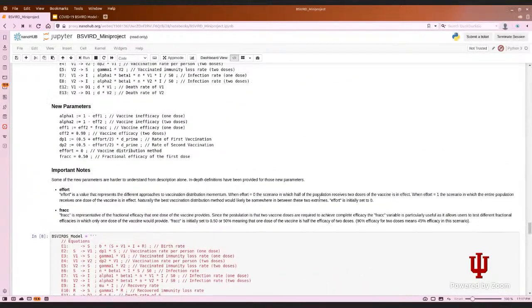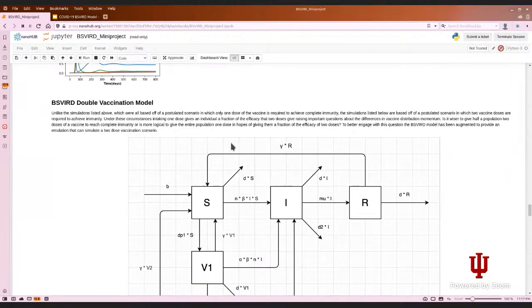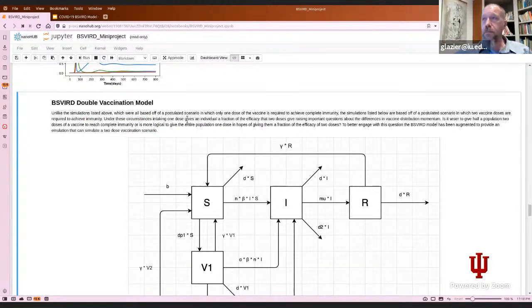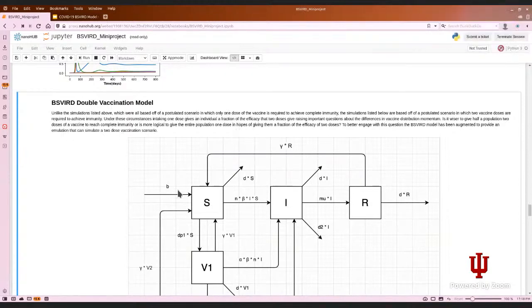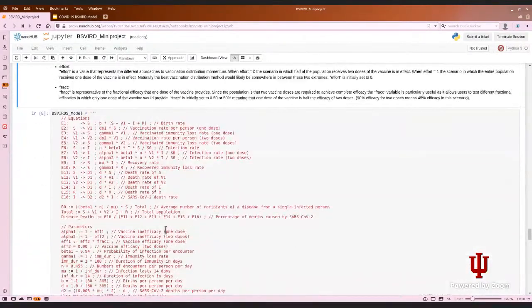Yeah. Well, they did sort of ask the question of whether or not you can reach immunity, but they didn't really come to a conclusion on the question, I don't think. But yeah, that is sort of the point of this model, is to see that with the double vaccination. But yeah, it's sort of up to the user to reach that conclusion.